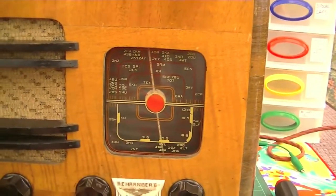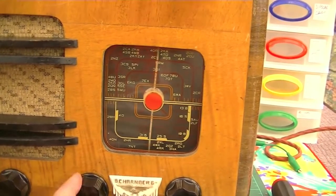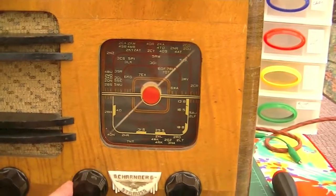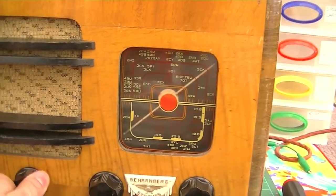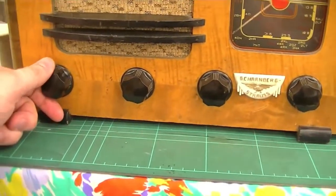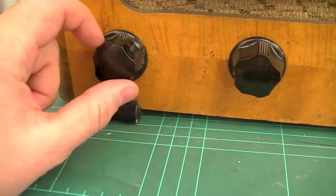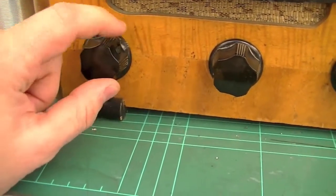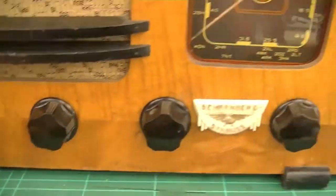I bought it for about a hundred bucks about a year and a half ago. It wasn't in perfect condition — that didn't stop me from fixing it though. I actually replaced some of the electrolytics. I also lost the grub screw for the tone control because I'm clumsy and never found it again, but I might fix that up by cutting off the head and putting a little slot on there.